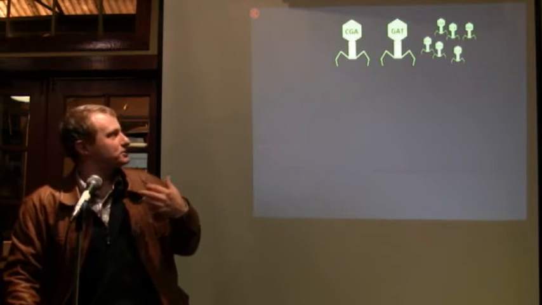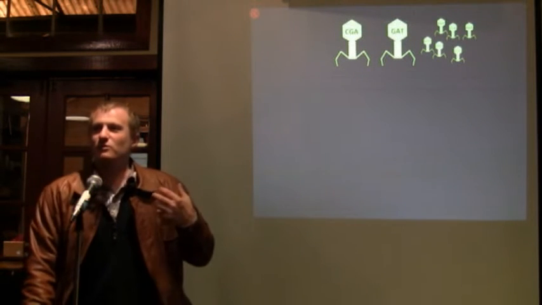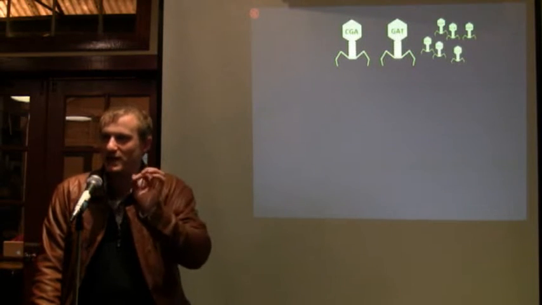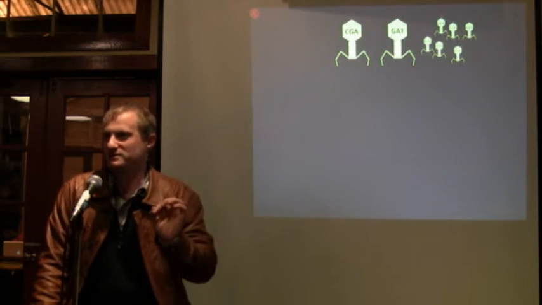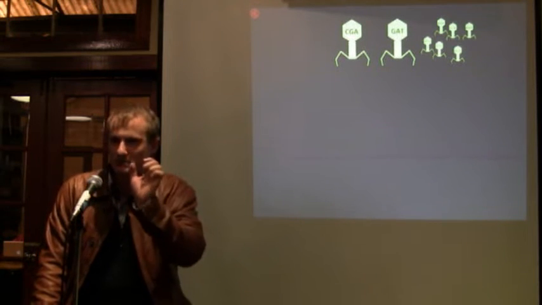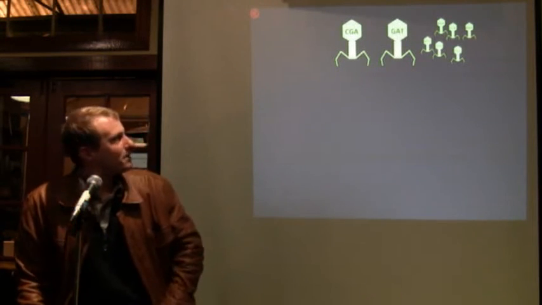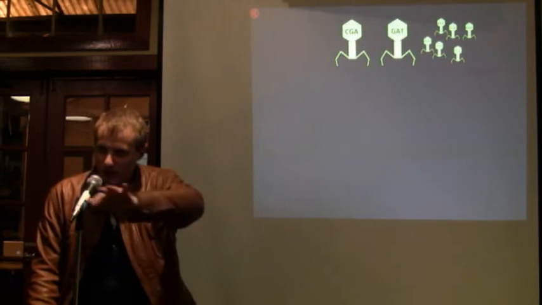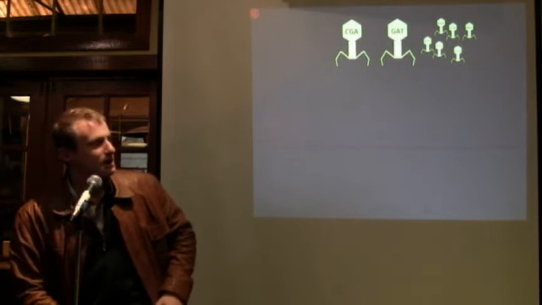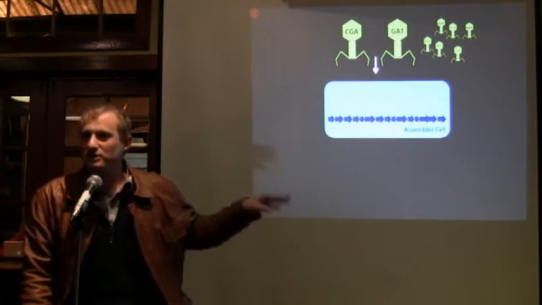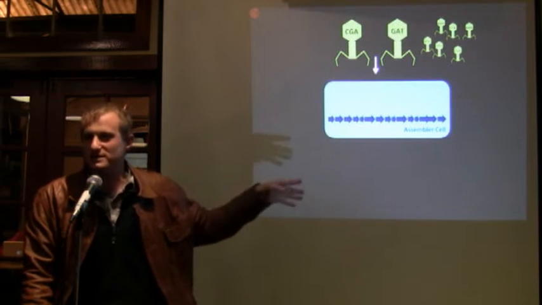This is a very different approach. Basically, we're starting with 384 individual types of phages. So a phage is like a virus that infects bacteria. And each one of these little phages is going to have a triplet sequence. So you have all possible triplets of things like GCA and GAT. And you have these arrayed in plates. And what you're going to do with them is jet 2 at a time into this highly engineered bacterium that we call the assembler cell.